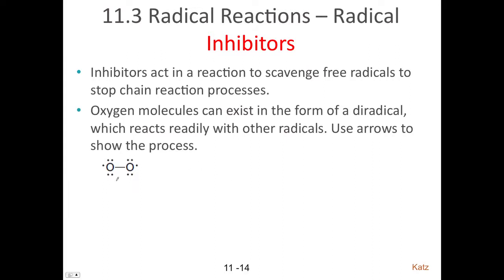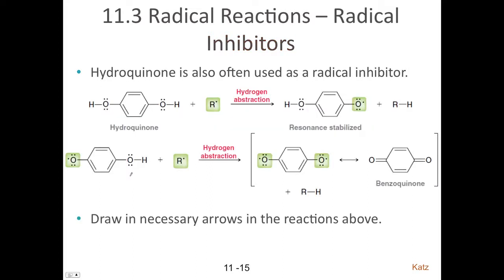And for example, here, if we have this oxygen diradical, this is just one form of oxygen that would be pretty bad for us. This is the thing that we need to be able to inhibit sometimes, because if we don't inhibit oxygen, then it could really tear apart some of our other molecules.